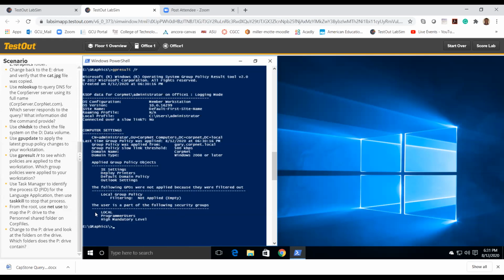And then you as a user are a part of the following security groups. This local user is a part of the security groups on this system, including high mandatory level, which basically means you're an administrator on the system. You're also recognized as an administrator over the corporate network. Any questions about that?